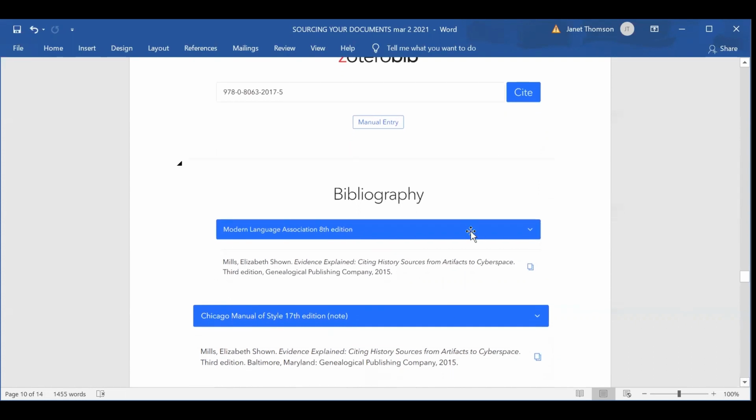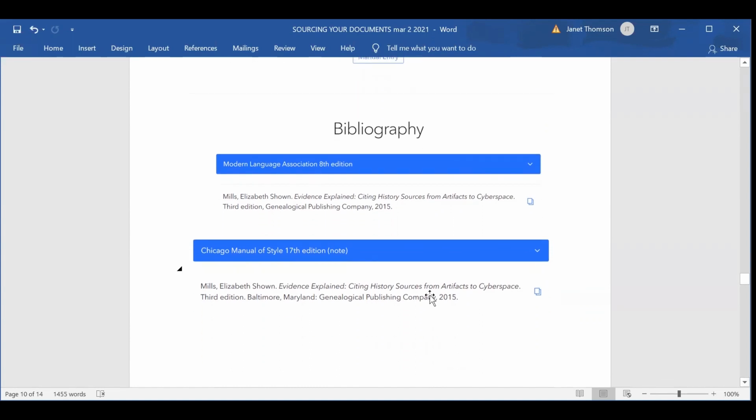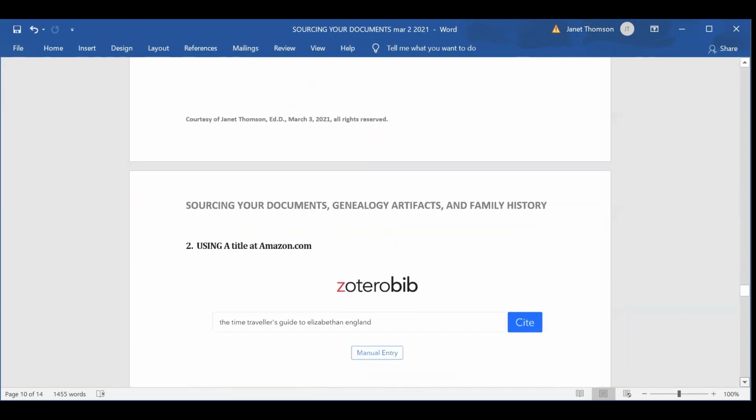The first one that came up was just the first one in the list, the Modern Language Association 8th edition. And it says, here's one. Well, that might have been good enough, but if you notice in the bibliography, it doesn't tell you where that publishing company is, and you need to know where that publishing company was. That's essential for historians, for anthropologists, for whatever. And so I hit this little inverted arrow and went down and found Chicago Manual of Style and pushed that in again with the same thing, just the ISBN. And guess what? It popped up, and here it was, all ready for me to go. So I could just cut and paste it. Isn't that great? Cool. Yeah, it's kind of fun.